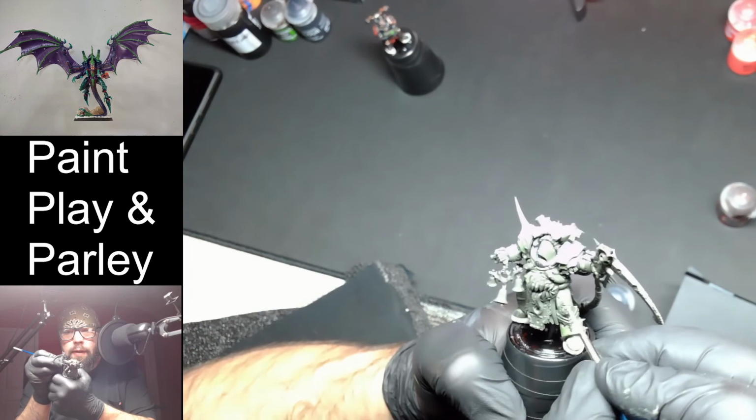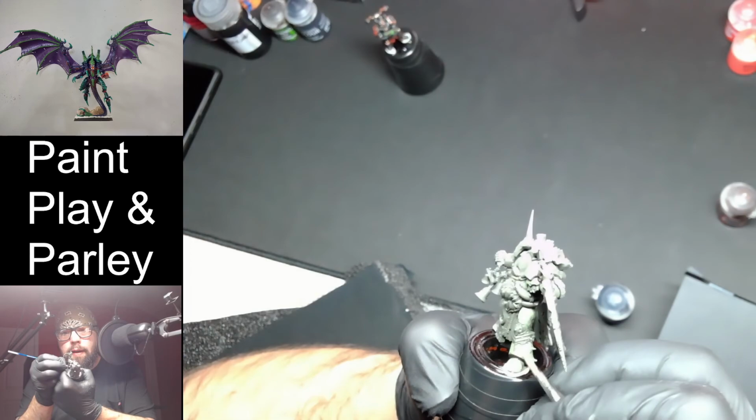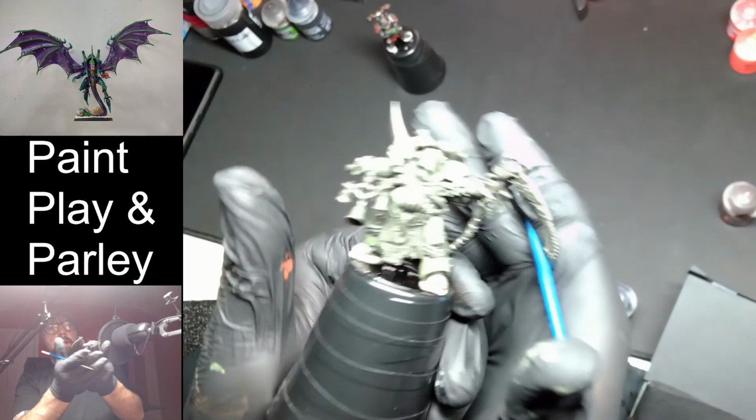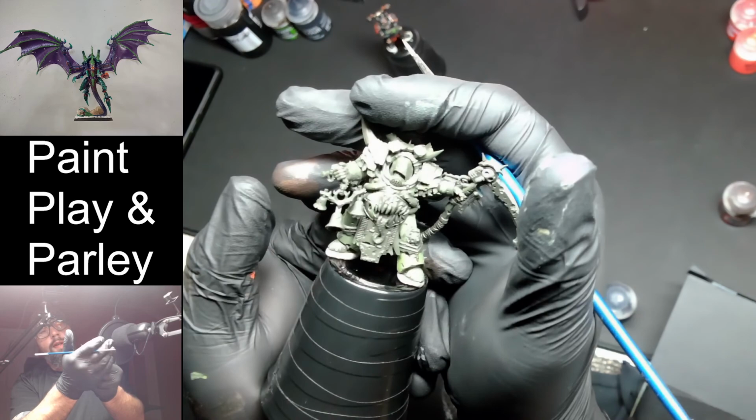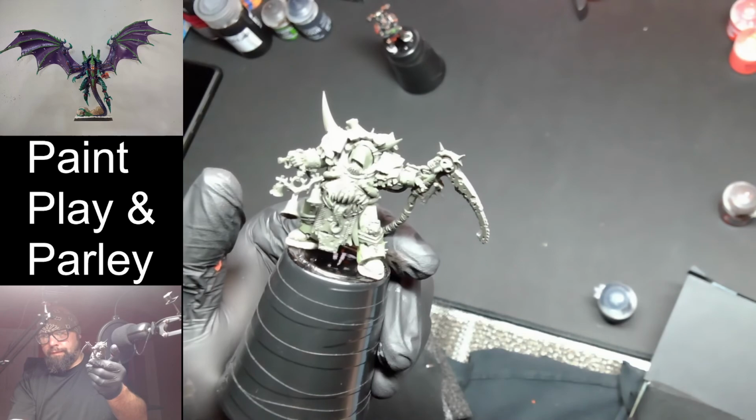Well, besides our technical difficulties, we still got our Chaos Marine done. And progress so far on this guy. That look, Mr. Nick. It's a great start for a great model there. I can't wait to see the finished product.